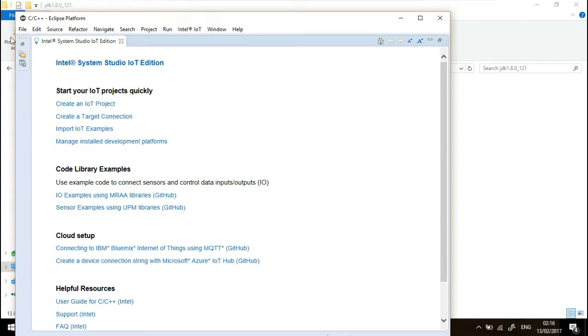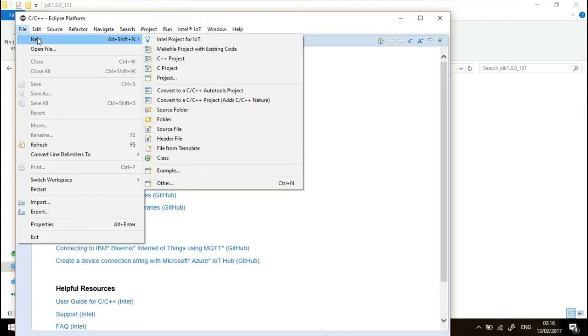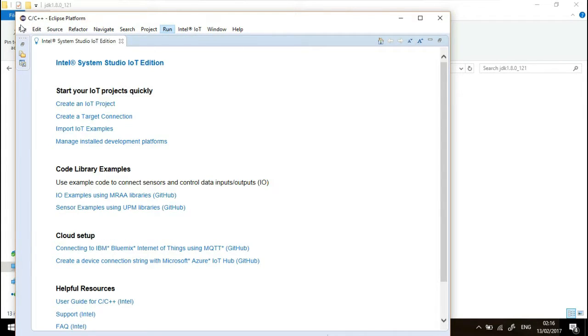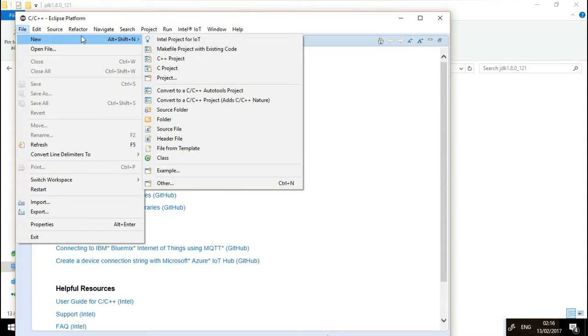Here, this is what we have installed to work with Intel IoT to code in C++. In this software we are going to code in C, C++, and Java. For Python, in Linux itself, in the Edison image itself, we can code. So the main purpose of installing this is to code in C, C++ and to connect with IoT. There are so many options to connect with IoT and to code with C, C++. Thank you.